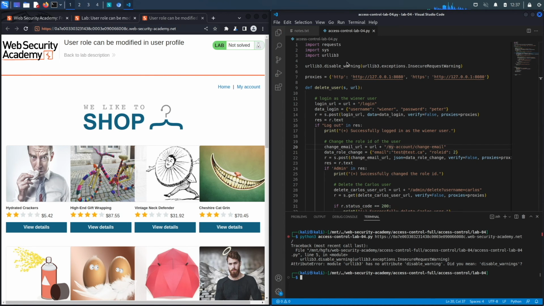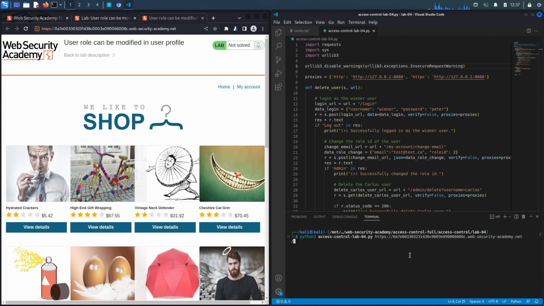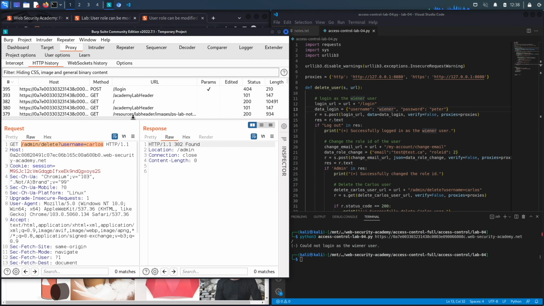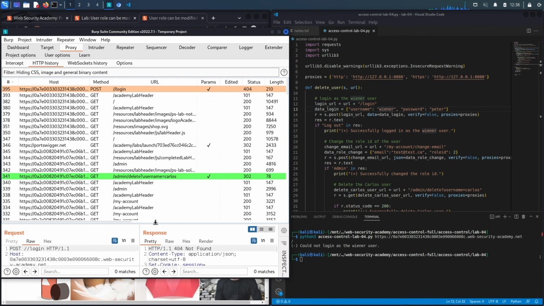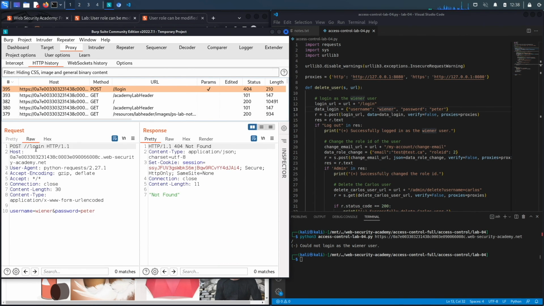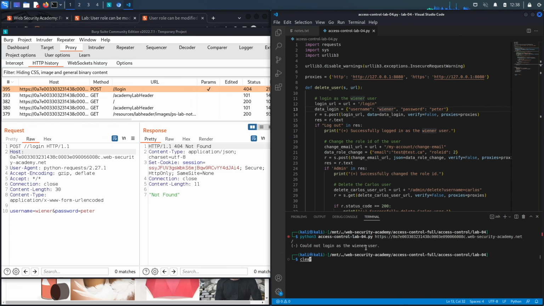Okay, so it looks like we've got an error with line number 5 over here. So urllib3 disable warnings, not warning. So let's save that. Let's clear it and run it again to see if we have any other errors. Okay, so it says it could not log in as the user. And that's the nice thing about intercepting all the requests in Burp. We could see what it did. So you could see over here, there's 2 slashes. So //login, and that's why it wasn't able to reach this endpoint right over here. And that's my fault because I ran it with a trailing slash. So let's clear it and run it one more time with removing the slash.